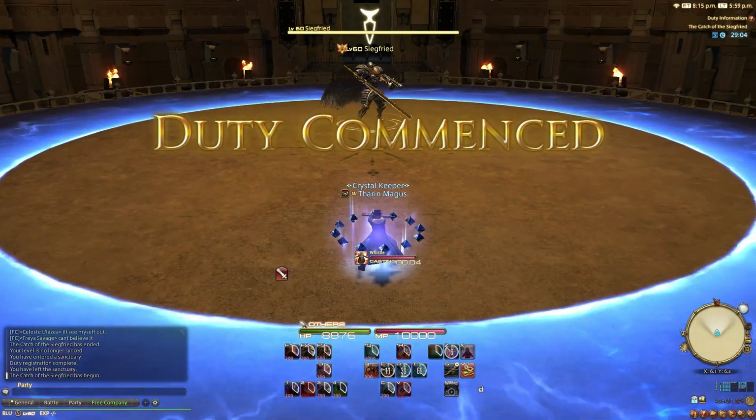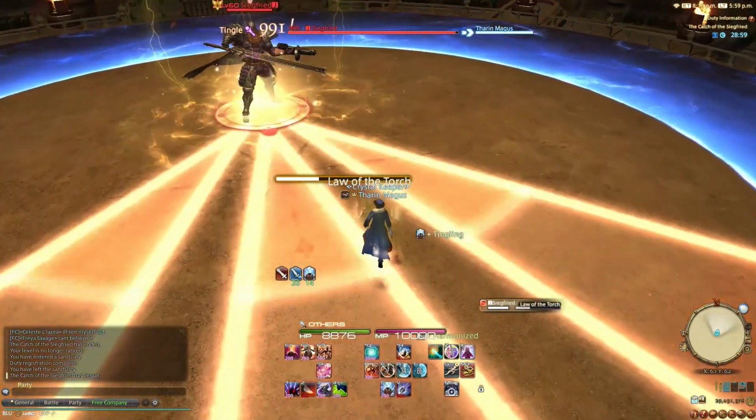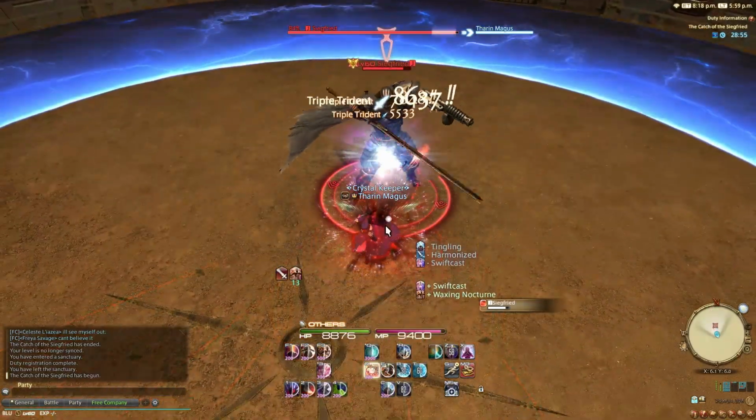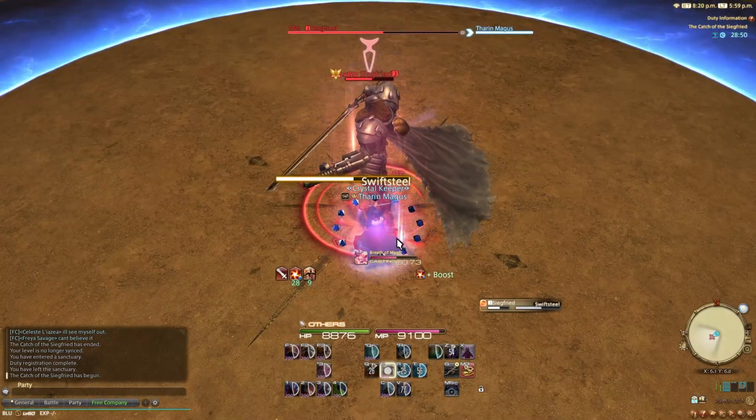Moving on to the second act, this is likely going to be the most annoying of the three. We'll begin the act by using Whistle and Tingle, making sure to dodge the cone AoEs that the boss begins with, after which we're going to follow up with a Moonflute, a swift-casted Triple Trident, a Bristled Breath of Magic, and lastly any of the other damaging spells you have access to before your Moonflute ends.